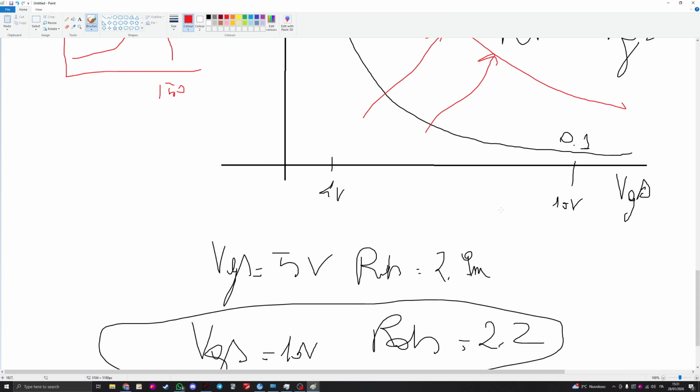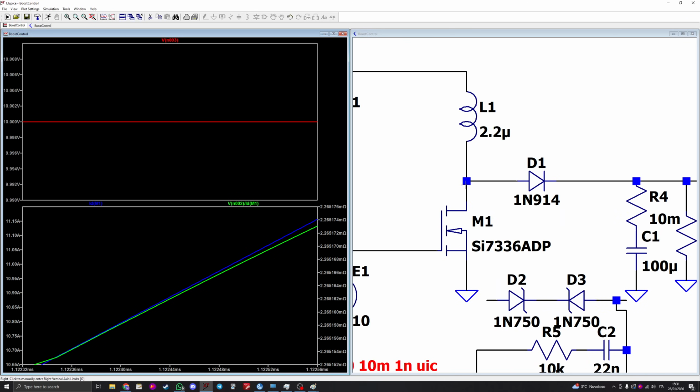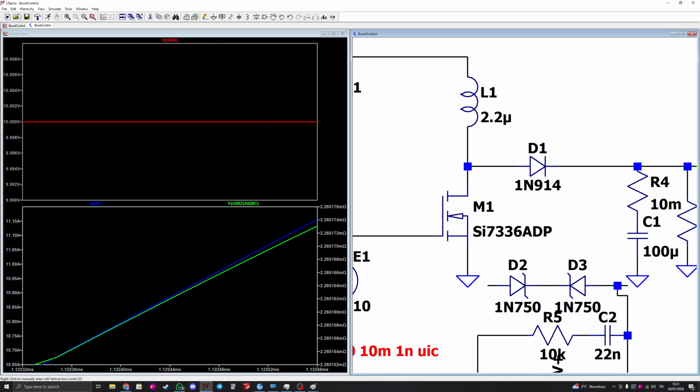So this is reasonable. These circuits are made so that this MOSFET works as a perfect switch, but that's not the purpose of today.